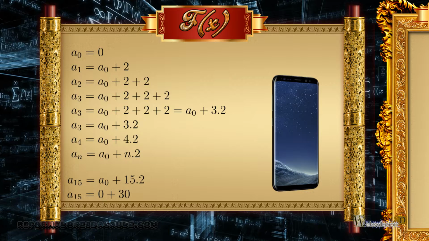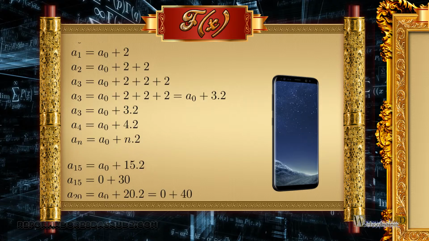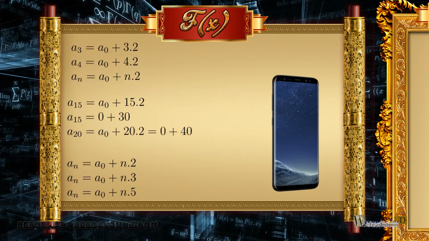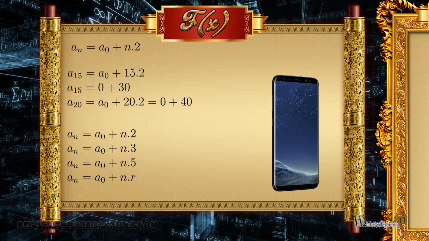Remember the example of the images. We will see in 15 days. In 15 days the n would be 15, and thus replacing we have. Remember that there was no image, so A0 is 0. Then on the 15th, we would have 30 images posted. But we are going to the 20th now. So on the 20th we would have 40 images posted.